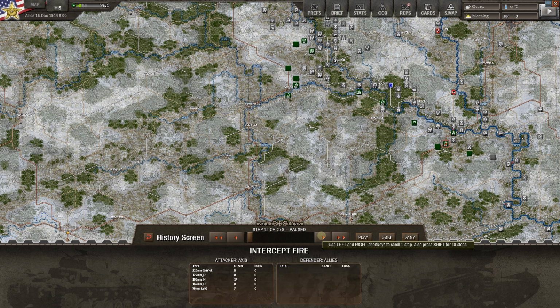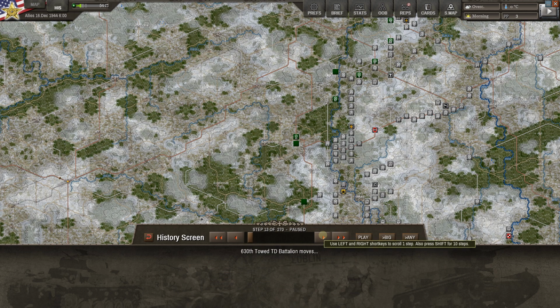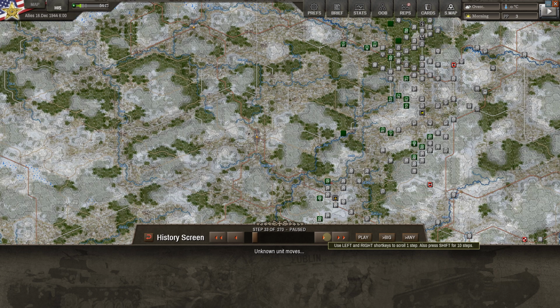Fourth Combat Engineer moves. You can see here. Now we're intercepting fire against their artillery. We don't really do any damage there. 630th Towed Battalion moves. Okay. And you can see it moving down the road right there. That's the 630th Towed. Oh, he's really moving south. Now we've got an unknown unit on the move. So it does center over these. Sometimes it just takes a second to get your bearings straight.